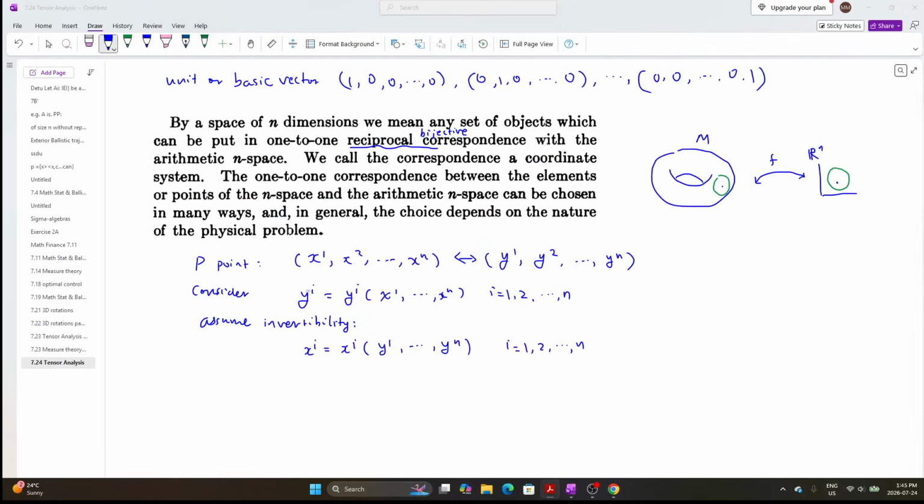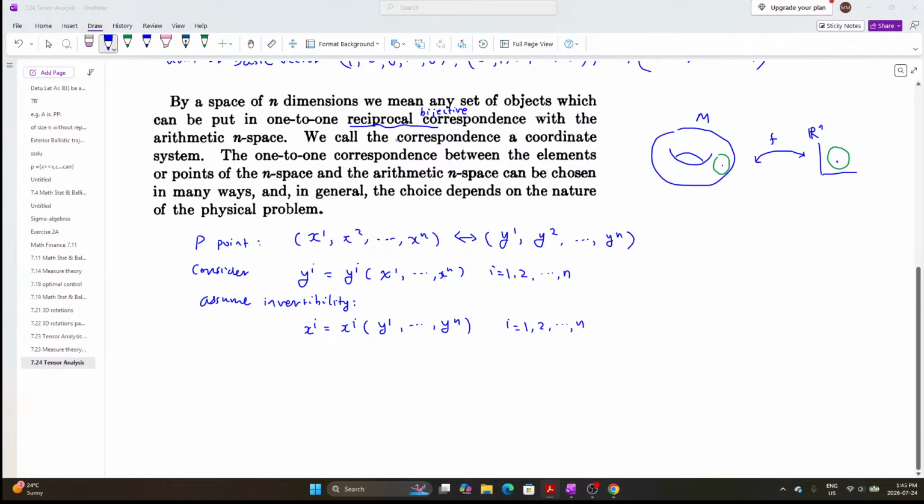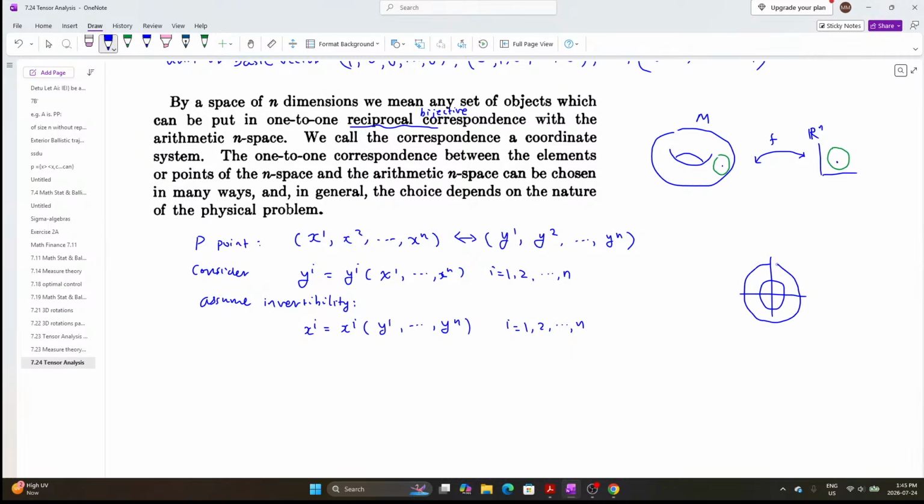So here we have this n space, the so-called m space, which really is a manifold. I think the author is trying to describe coordinate transformation. You can represent a point P using n numbers, x1 all the way to xn, and you can transform this set of coordinates into a new set of coordinates, very much like how we convert back and forth between polar and Cartesian coordinates. For example, you have polar and Cartesian coordinates.